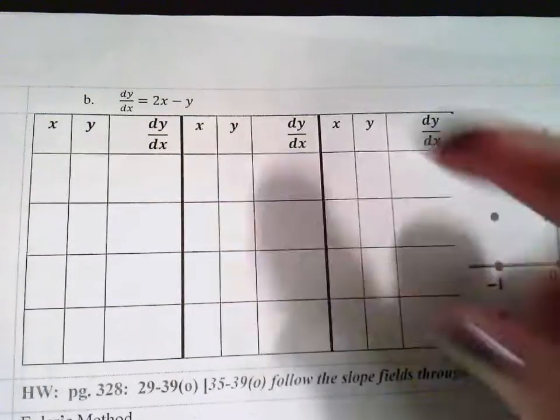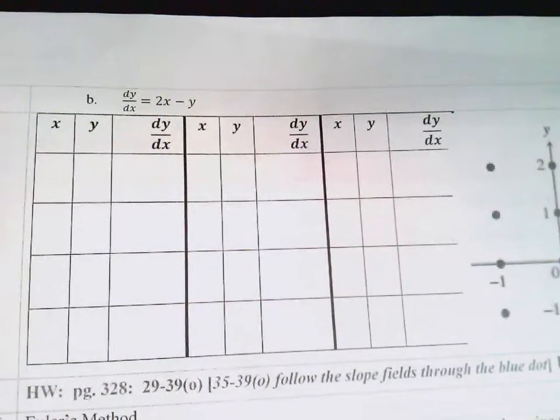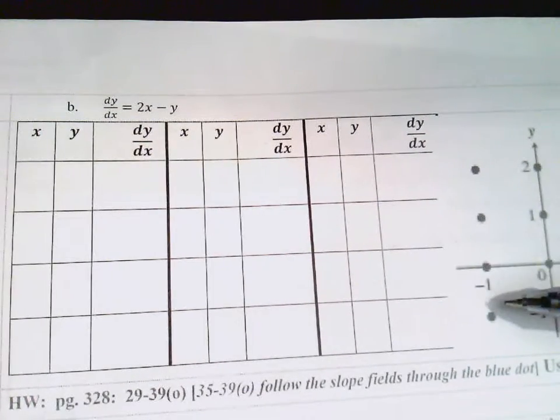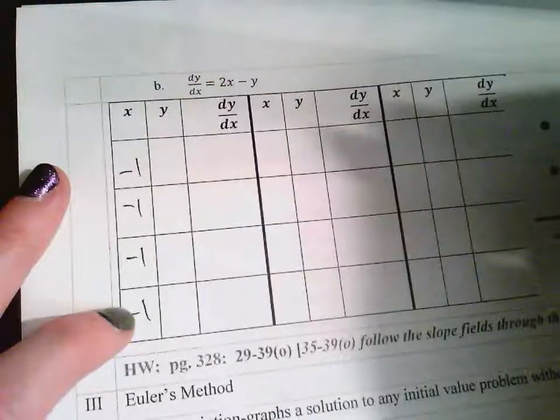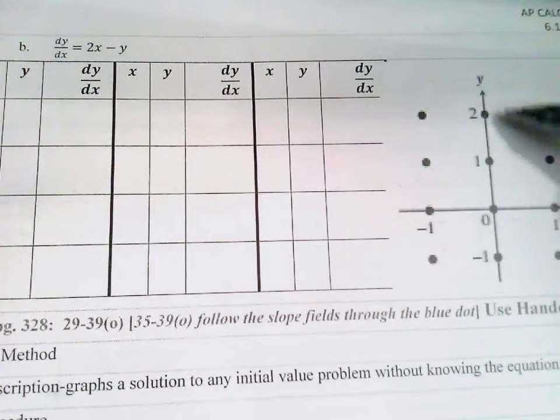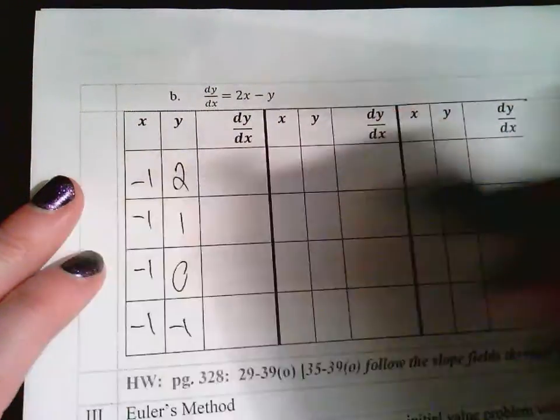All right, so now we're actually going to be doing an example with a differential equation. For these, you almost have to do this because we don't know how to integrate that just yet. So when I told you about the x and y, the x's are always going to be the same. It's going to be -1, 0, or 1. So this is -1, okay, and y is going to be 2, 1, 0, -1. Okay, we're going to start with that one.